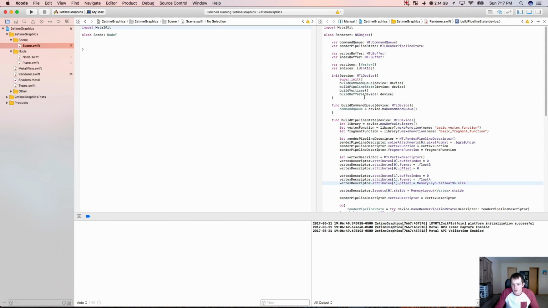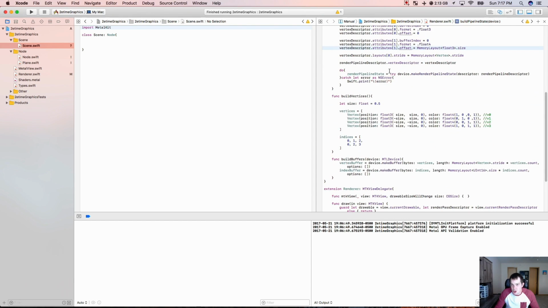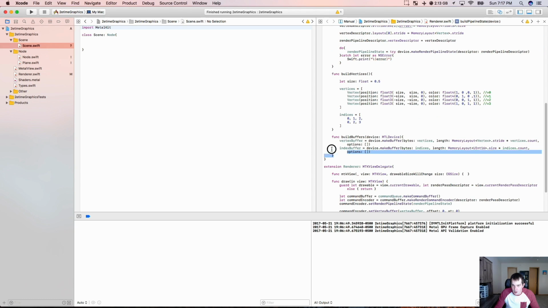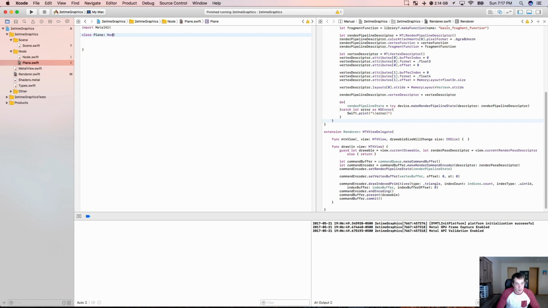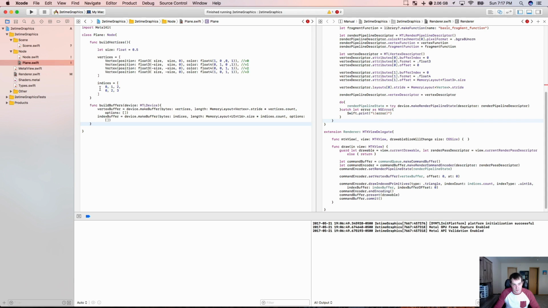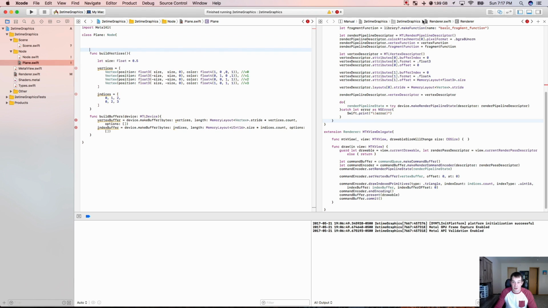So now that we have our renderer up, let's take some stuff. We don't want our renderer building vertices or building buffers. No, that's not something we want our renderer to do, so we're going to do that on the scene side. No, we're not even going to do that on the scene side. We're going to do that on the plane side. That's what I meant. And then the plane is a node. So our plane will build vertices, our plane will build buffers, because this belongs only to the plane. These vertices are only for the plane right now. So we're going to apply those on the plane.